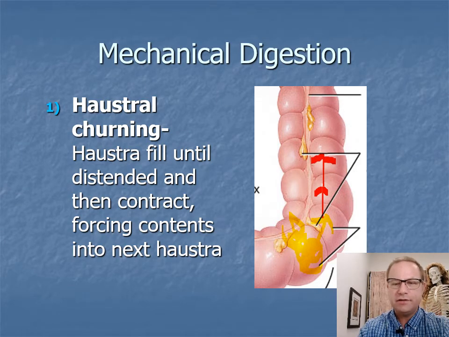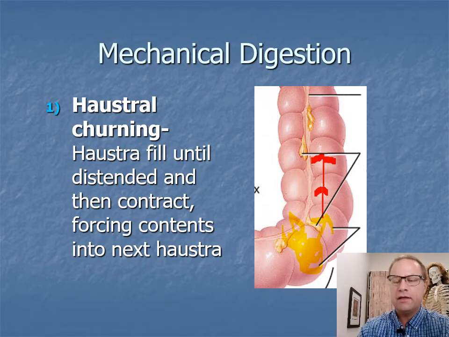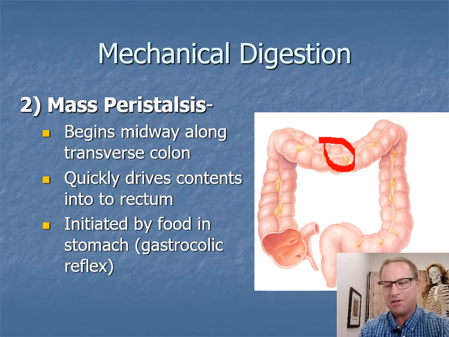Okay, you can see what's happening as we go, let's say, up the ascending colon and across the transverse colon: the food, or in this case just fecal matter, is drying out. That's important because the large intestine's major function is to reclaim some water. But when we get about midway across our large intestine in our transverse colon, something happens called mass peristalsis.